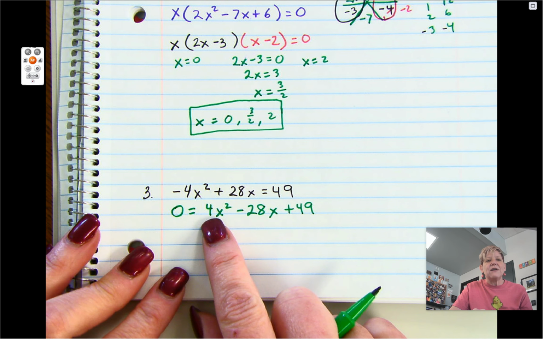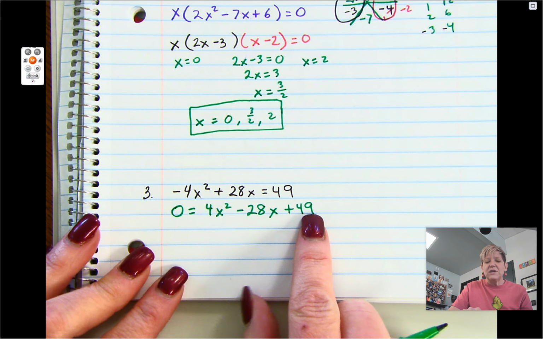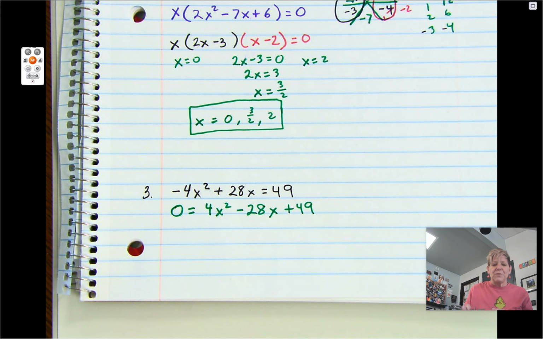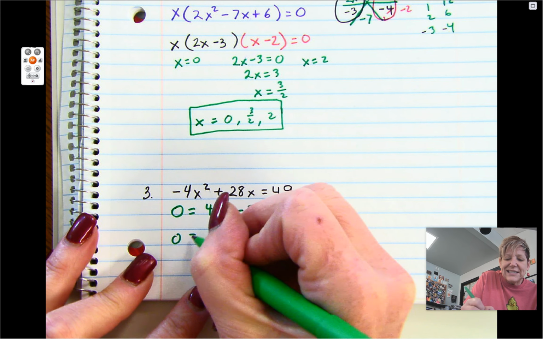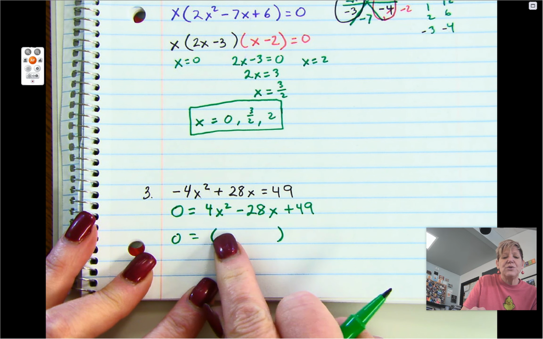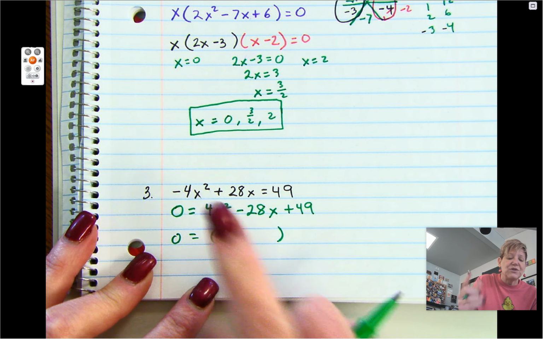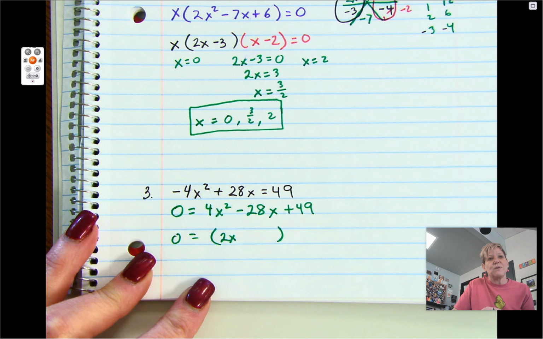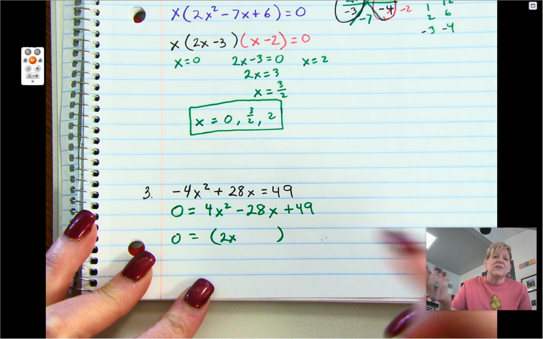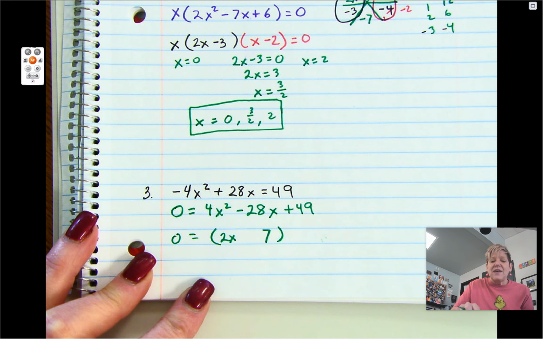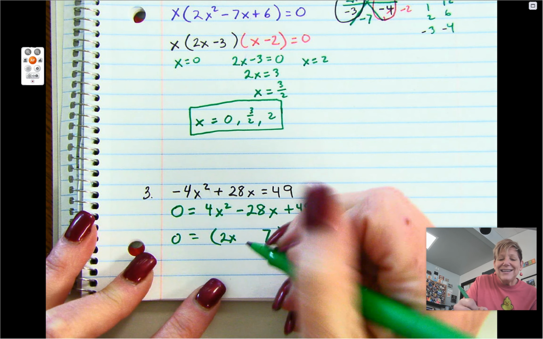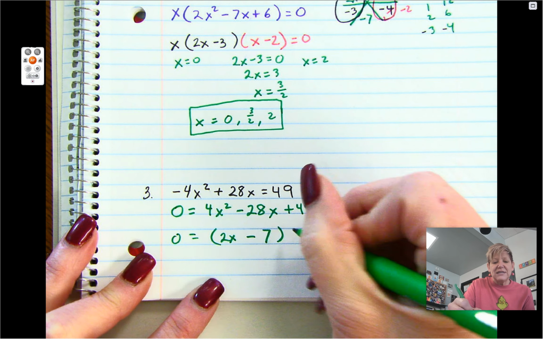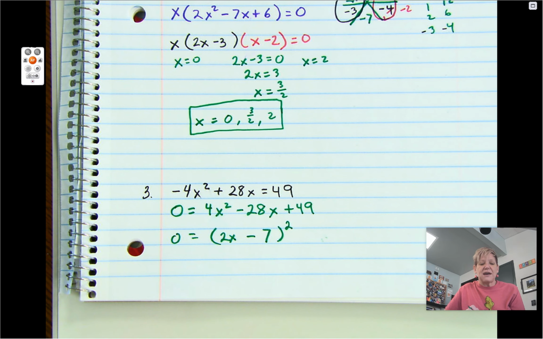Is 4 a perfect square? Yes. So is x squared. Good. Is 49 a perfect square? Yes. So this is a perfect square trinomial. So I am going to write this as (2x - 7) squared. I essentially take the square root of this, or say what times itself makes 4x squared. So 2x times 2x will be 4x squared. And the square root of 49, or 7 times 7, is 49. And then to make a middle term that's negative 28, I need a minus in here, because that'll give me a negative 14 and another negative 14, because there are 2 factors.